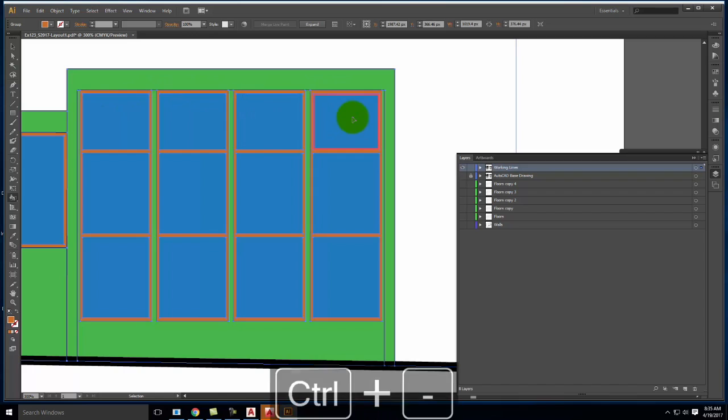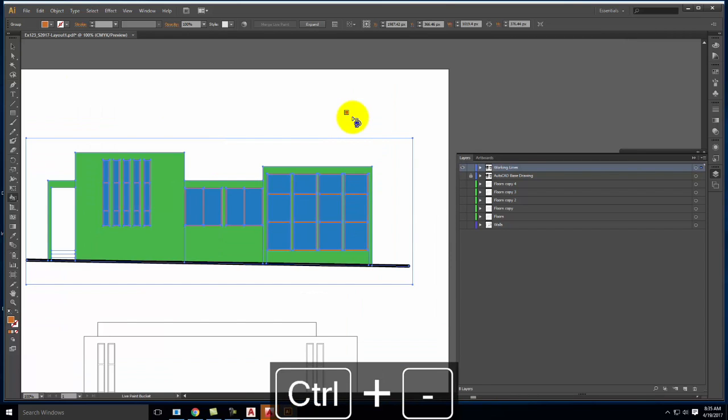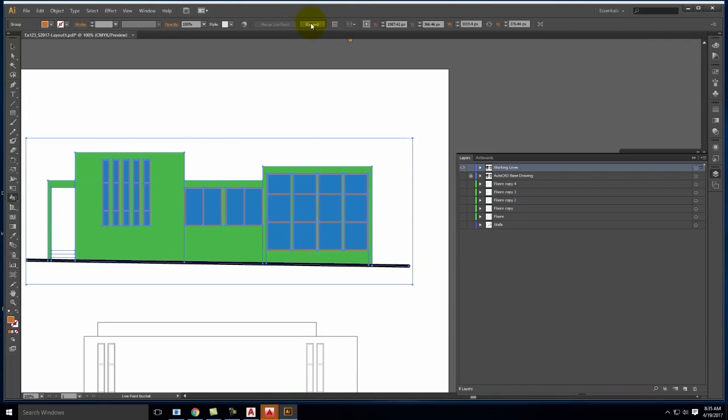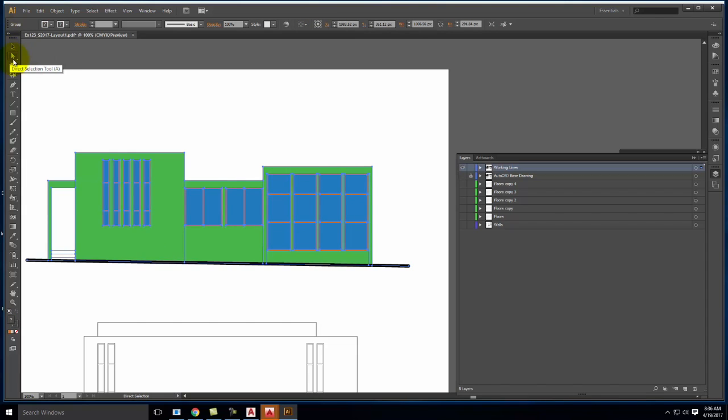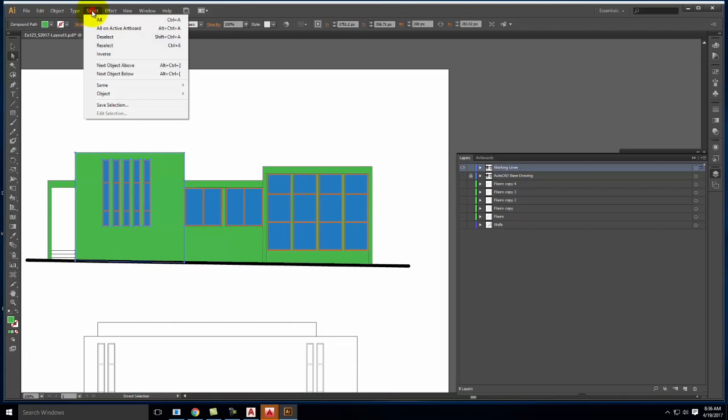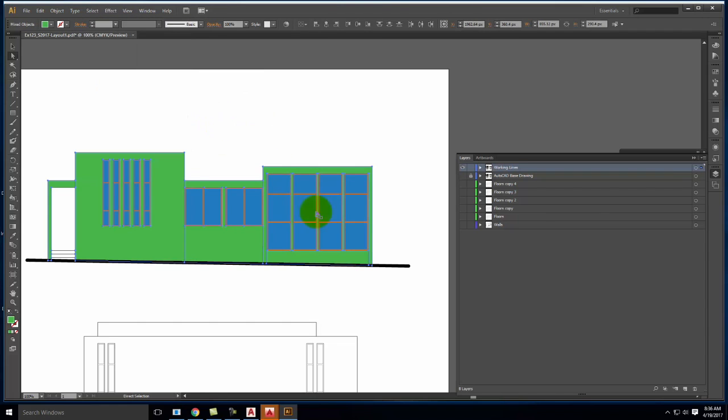Okay, so I now have all the different regions colored in. I'm going to click on the expand button up here at my top ribbon, which again makes these all individual objects. I'll use the direct select tool, the white arrow, and I'll select one of these greens. There it is. I'll go up to the select menu, select same fill color. Now I have all the greens. And let's go ahead and make a new layer for them.